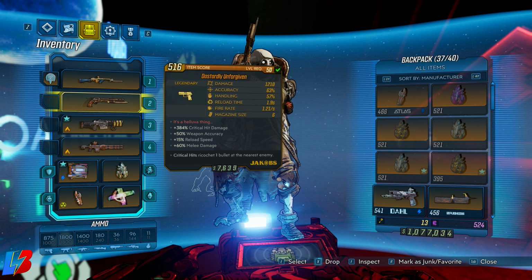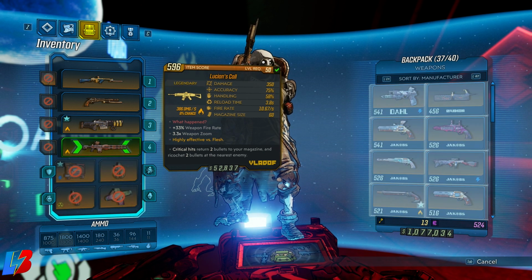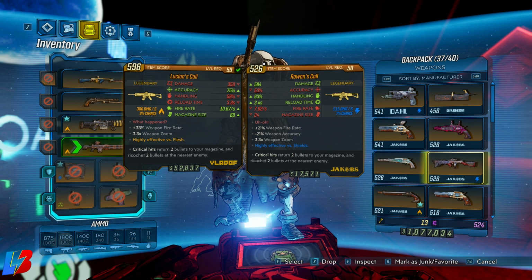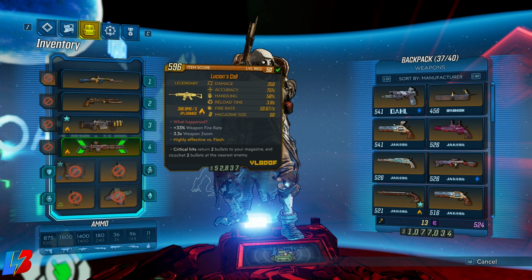Last but not least, I have the Lucian's Call. Now, this is not a requirement because you could go with the Roland's as well, but this one's a really good one to hit those crit hit chance. Plus, in addition to that, the bullets also ricochet when you get those crit hits. Now, the one I have right here is not like the God Roll one. My damage is a little bit low for this one, but I highly recommend you guys try this one or the Roland's. Now, if you are killing bosses, of course, the Layuta is the way to go.